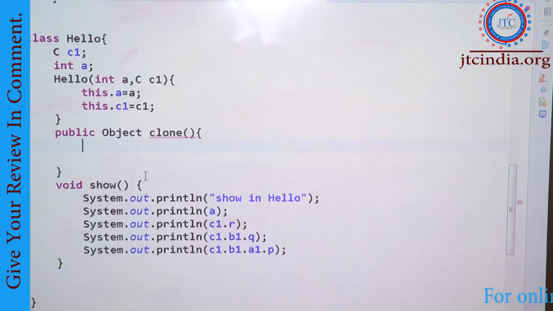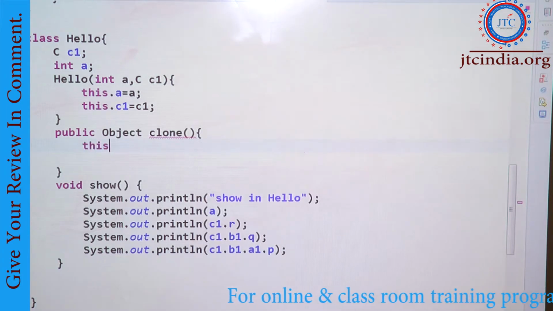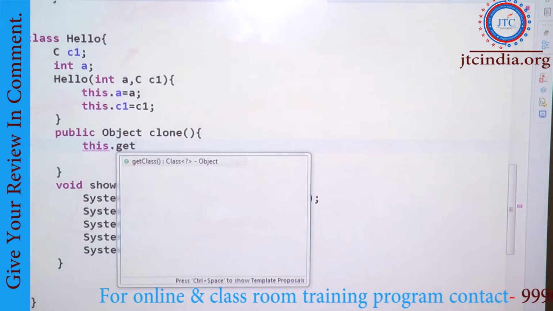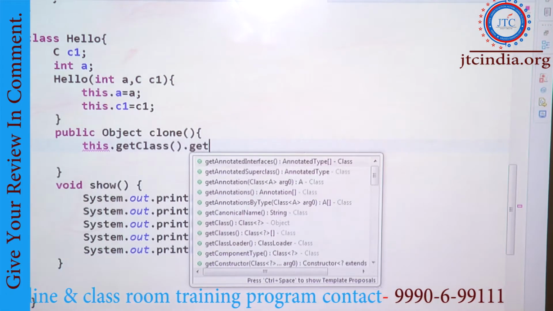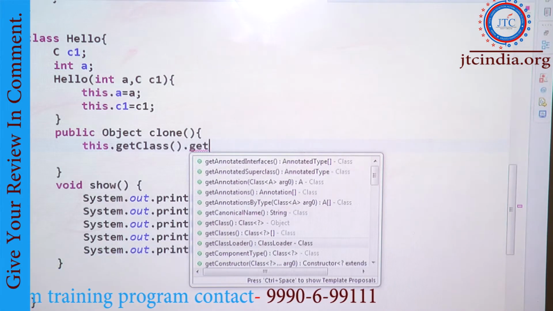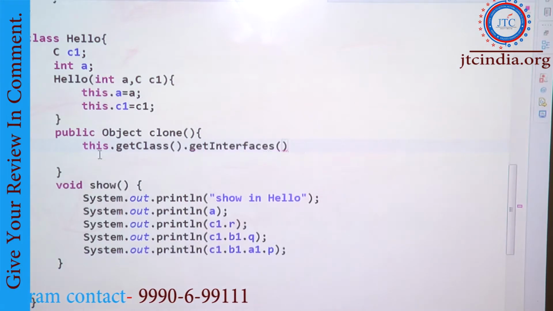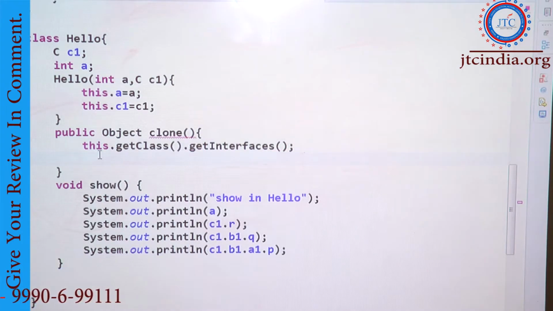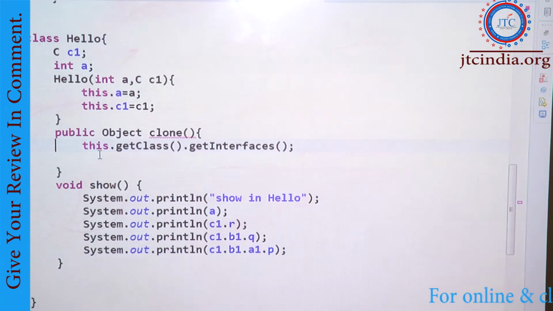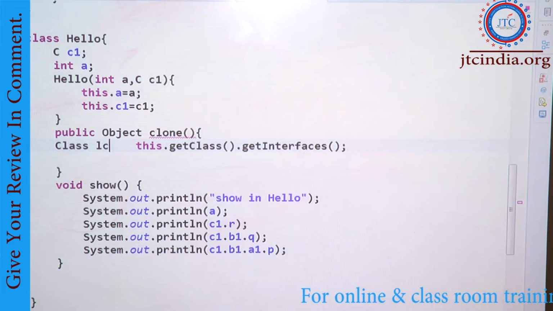Here also we should check that: this.getClass().getInterfaces(), and inside this I am writing Class of CLS.